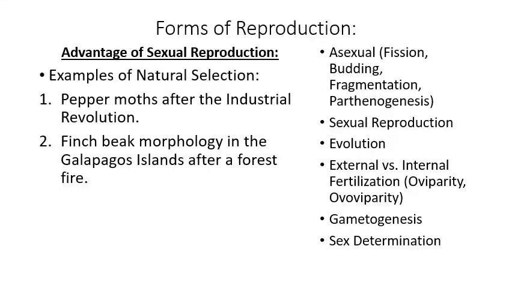Okay, so the first example I want to share with you is the pepper moth population. There's a type of moth called the pepper moth, which was present in England during the Industrial Revolution. The Industrial Revolution in England caused a dramatic change to the environment, and that resulted in a dramatic natural selection of certain phenotypes of pepper moths, and I'll tell you about that. And then I'm going to tell you about the natural selection of finches, a certain population of finches on certain of the Galapagos Islands that happened after brush fires, forest fires. So let's start with the pepper moths.